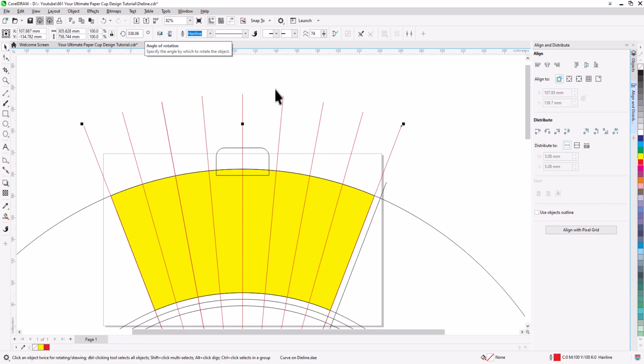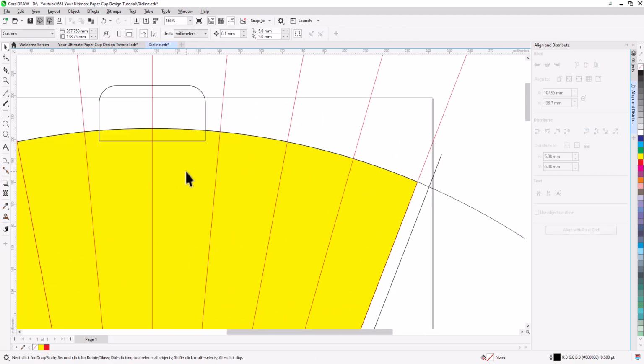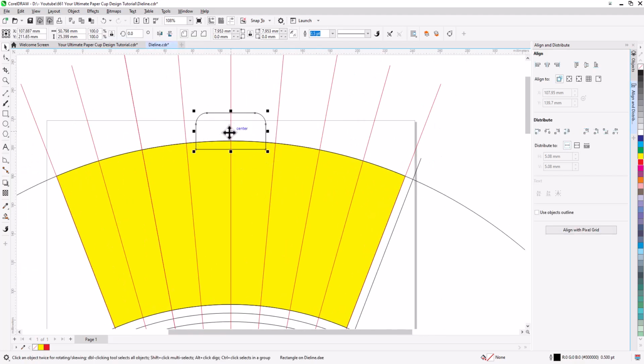As we can see, we divided the die line into 4 parts, and each part is divided with a center line. Now let me edit the shape to be exactly between the 2 lines.